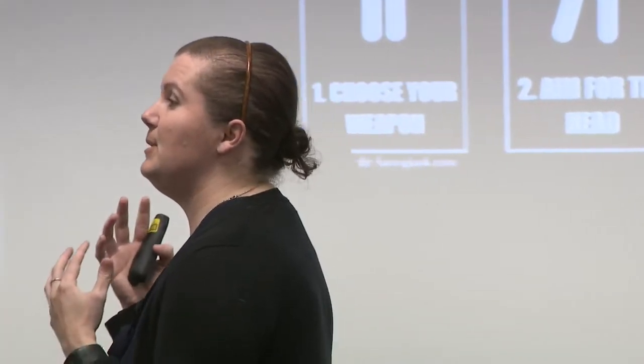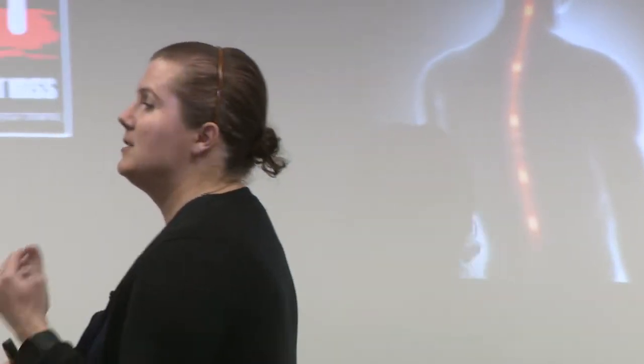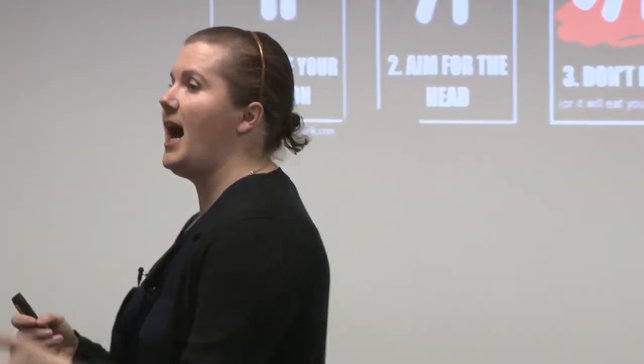brain. So really what we're talking about when we're talking about destroying or killing zombies is damaging or destroying the central nervous system. In our vocabulary, the central nervous system is going to be the brain and the spinal cord. So in order to kill a zombie, you have to destroy the brain or the spinal cord. Okay, so now everyone is prepared should zombies attack. You know how to kill them.